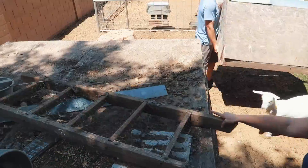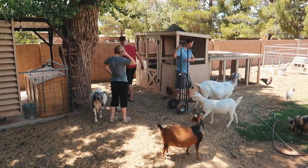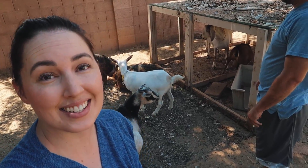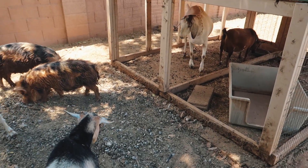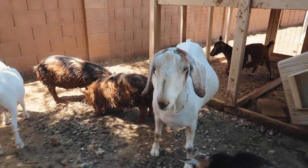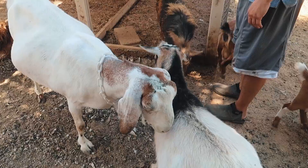After cleaning off the roof of the coop, it was time to move it — and it actually wasn't that hard thanks to Kevin's engineering skills. We can't do a project without all the animals around us; they're so excited to be in the chicken coop area. They're helping us — we should tie a harness to them and have them pull it. Is this just you guys living your best life, Luna? I'm surprised at how easy that was to move.